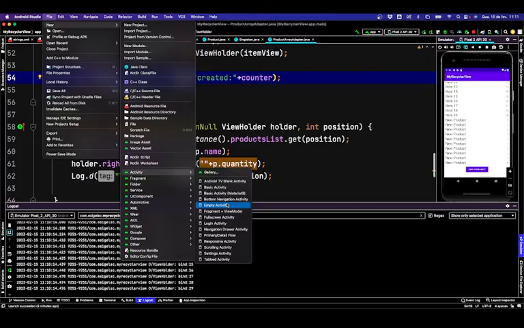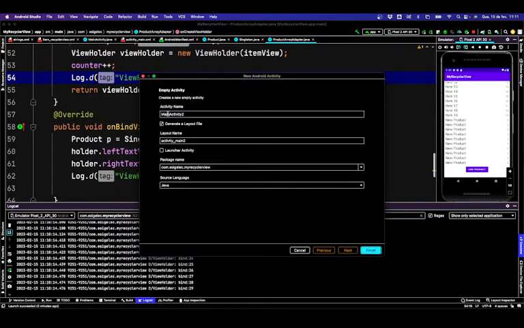You're going to create a second activity. I will call it product detail activity. You generate the layout file, no launcher, and the source code will be in Java.